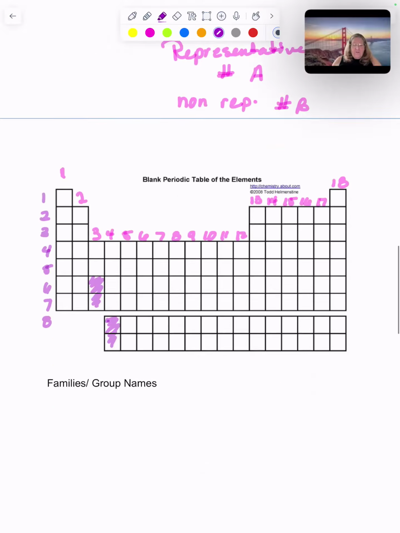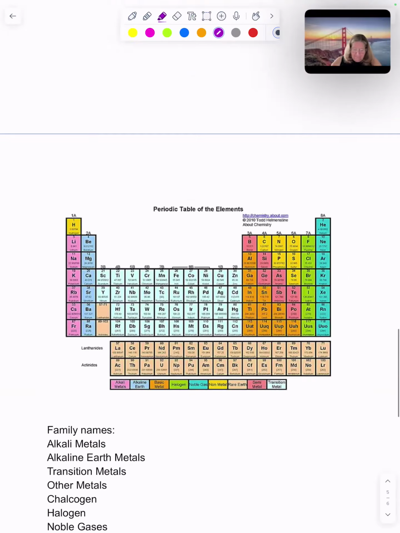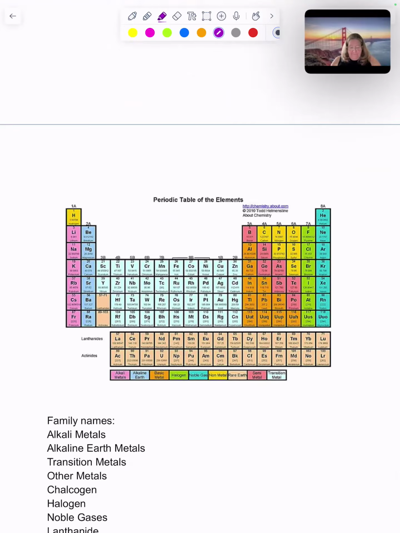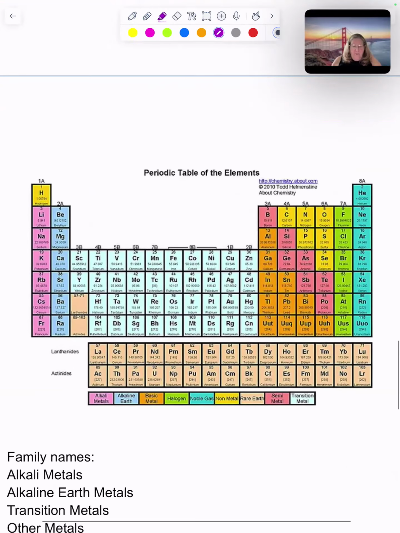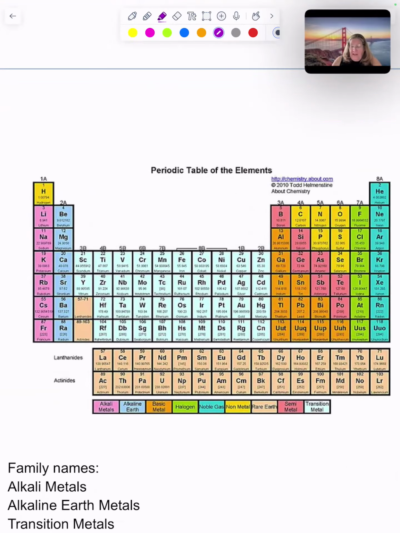So groups and families all have names, and you need to learn your names. Okay, this group 1A, you can see here they've got the AB designation. This is from 2010 Tom Holmstein's table, Aboutchemistry, give him credit. We have the alkali metals. First thing here, this table has hydrogen as a nonmetal. We can see this sort of mustard yellow color as nonmetals.